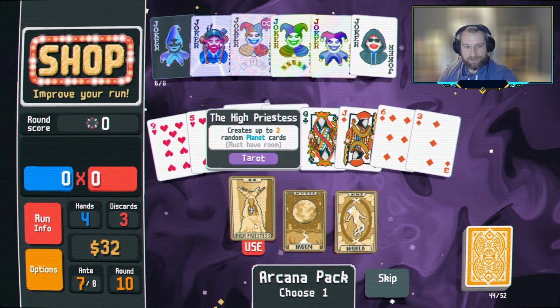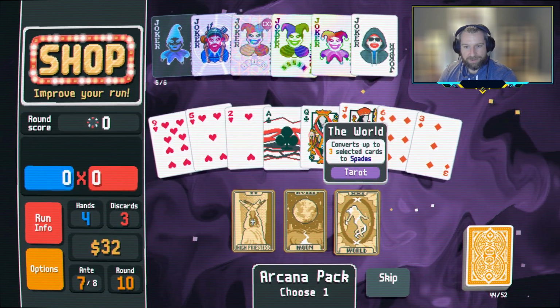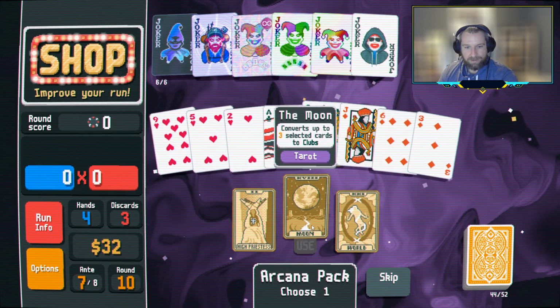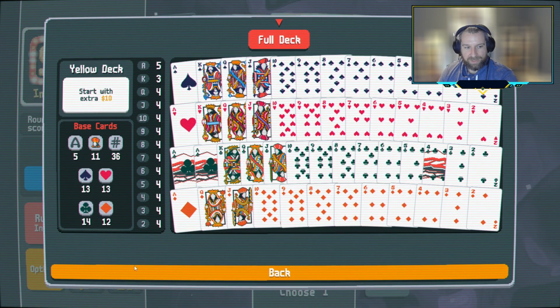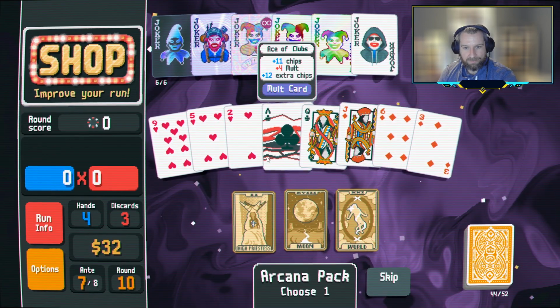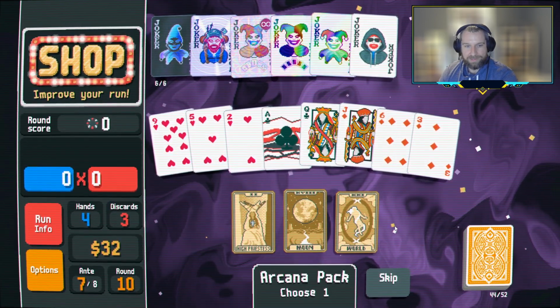So what do we got? Create planet cards, not excited about. We can't convert to clubs or convert to spades. Like clubs would be the good convert. We're really balanced in here, but we've picked up a couple of these malt aces.